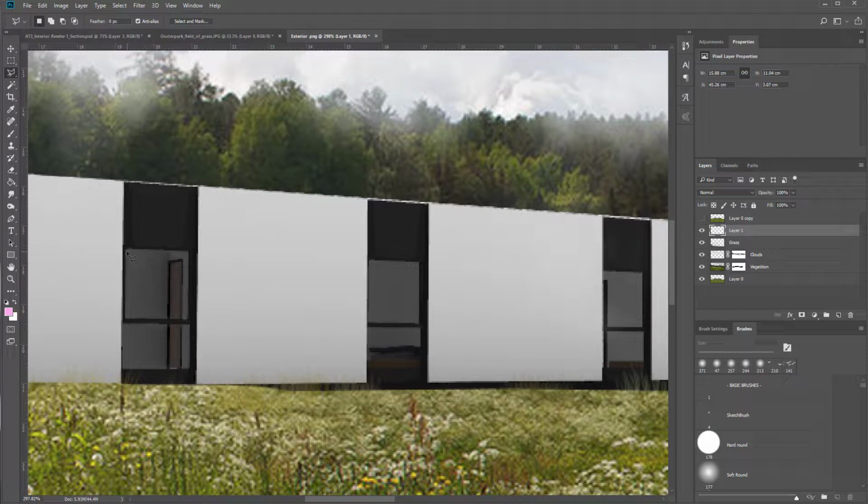So with my lasso tool, I'm just clicking and I'm selecting around the glazing, holding down shift to create another lasso. Okay, holding down shift. So I'm creating multiple lassos that depict just the glazing zone of the windows. And if you stuff that up, just go Control Z to bring back, whoops, hold down shift to start another lasso. But if you mess it up, just go Control Z and that will bring it back.